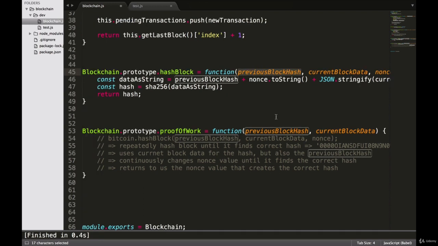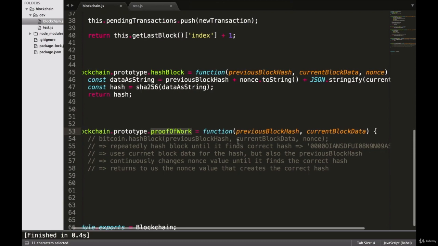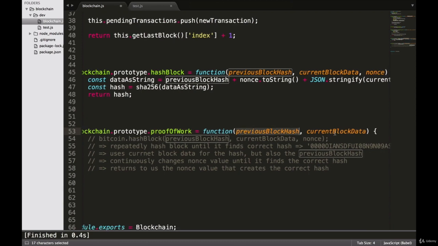So to wrap this video up, basically what our proof of work method will do is it will repeatedly hash our previous block hash and our current block data and a nonce until we get an acceptable hash generated that starts with 4 zeros.